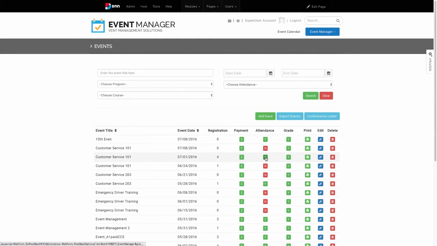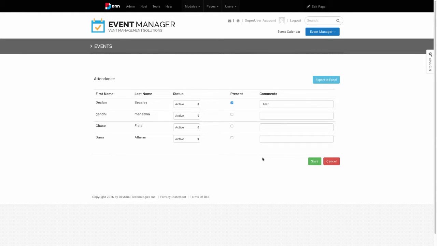If your event is taking attendance, then you can check the attendance by clicking on the Y in the Attendance column. On this page, you will find a full list of attendees for the selected event. Each attendee starts out as active if they are not placed on a wait list when registering. You can change their status by selecting a different one in the Status dropdown.